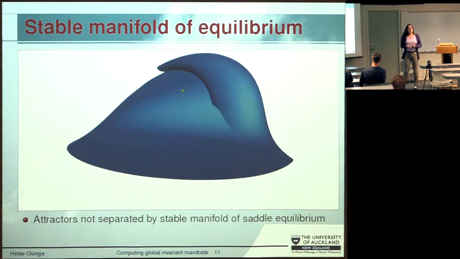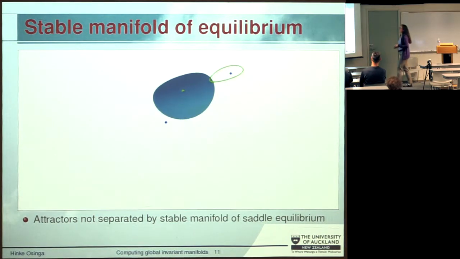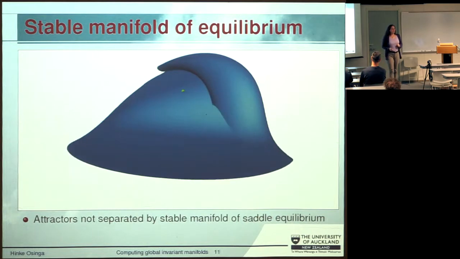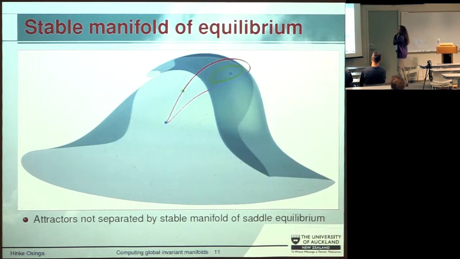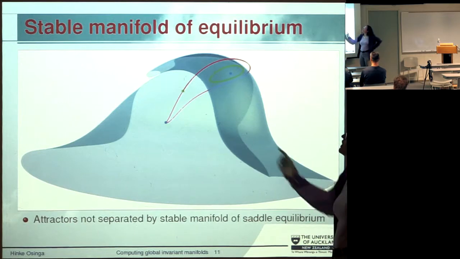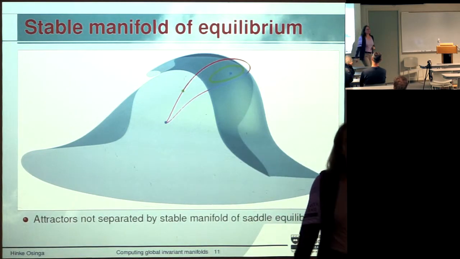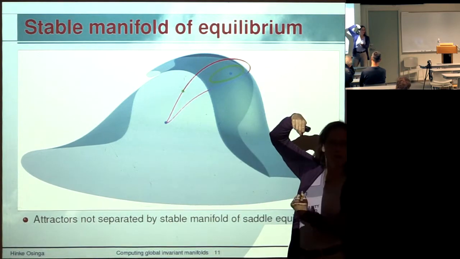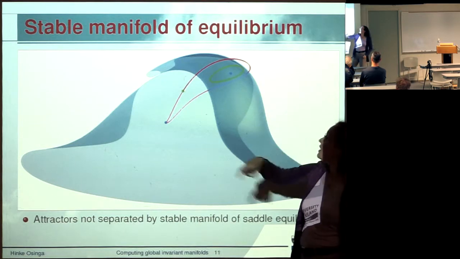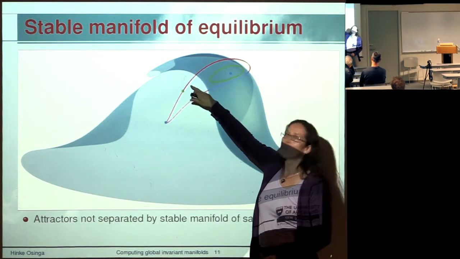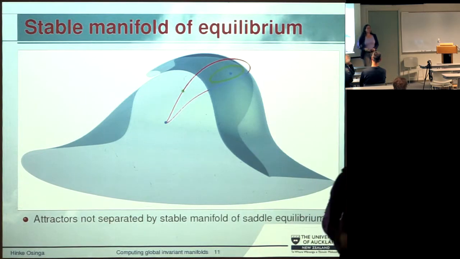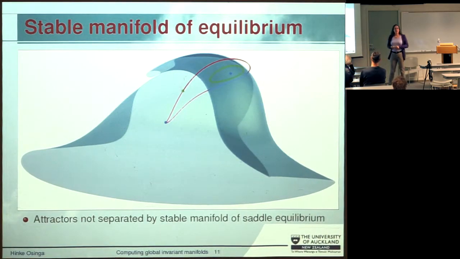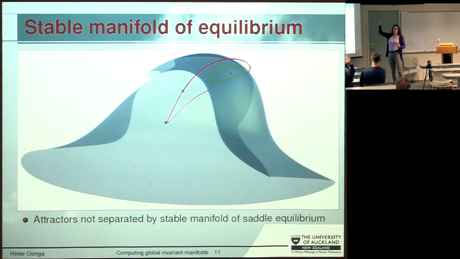It's not the basin boundary of the basin of attraction. It is an excitability threshold. Here, if I stop the animation and make my surface transparent, but include the unstable manifold of this equilibrium, I see that the unstable manifold goes below the surface straight to the equilibrium, whereas if I go a little bit above the surface, I will make one large excursion before I go back to the equilibrium. But this clearly indicates that the stable manifold of the equilibrium is not a separatrix. Both sides, you go to the lower equilibrium state.